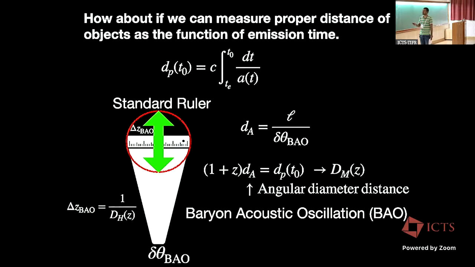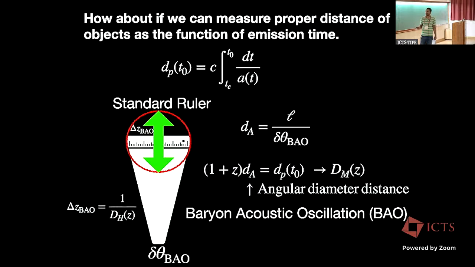And then we also define another quantity called DM of z, which is the same as DP of z, the angular diameter distance. In this case, we are also going to be able to measure, let's say if you know this scale, not just perpendicular to you, but parallel to you. If you align this scale parallel to you, then that is going to give you some fixed delta z in terms of the scale. And the BAO you can measure both across and perpendicular.